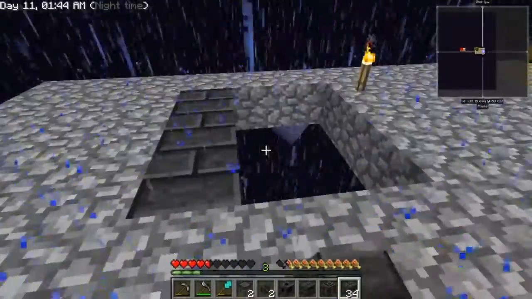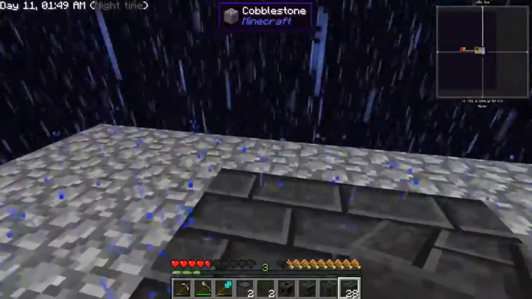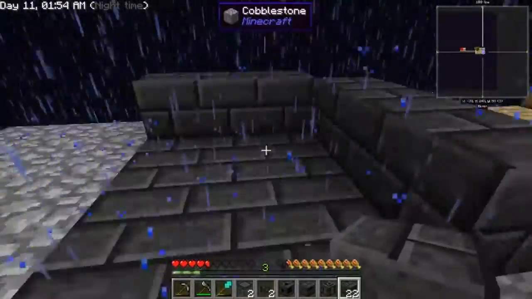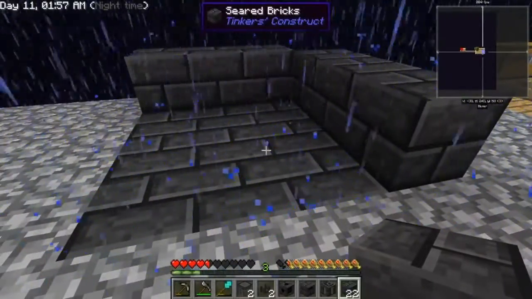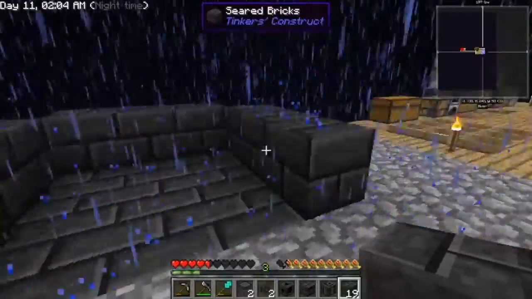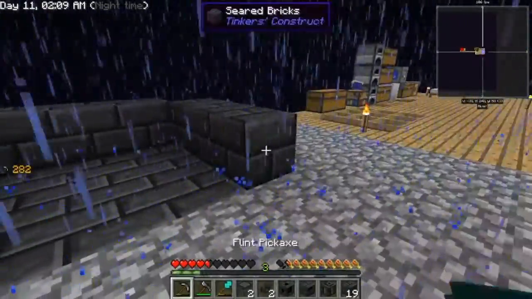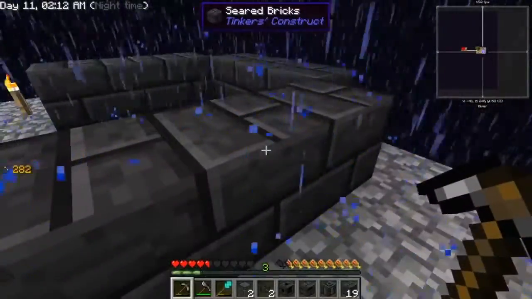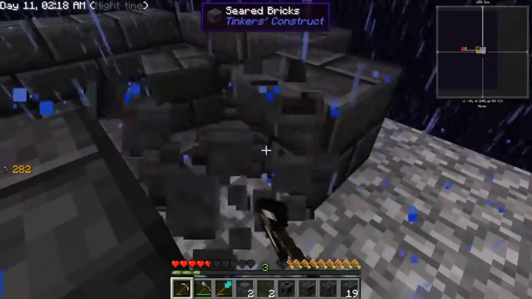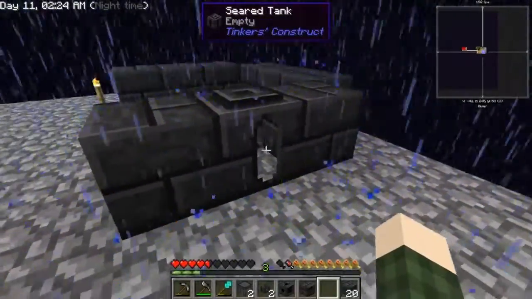Okay, there we go. So I'm just going to make a small smeltery to start us out with. Nothing too crazy, nothing too big. But the way this is going to go is you make a 3x3 in the ground, or whatever size you want. You could really do whatever size you want. And then you want to surround that with your seared bricks as the walls of the smeltery. And then let's see, I do want to put my tank in here. So let's just put the tank here. So the tank will go there, and it has a little spot for lava in it.